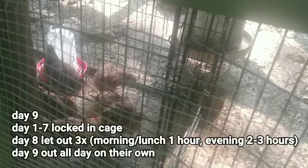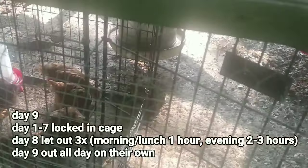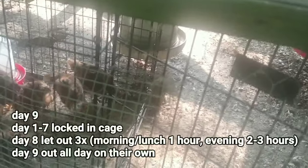But anyway, I think I'm going to let them out. I'm just going to leave this door open and see how today goes. This is actually the second day I've let them mingle with the other hens and rooster.